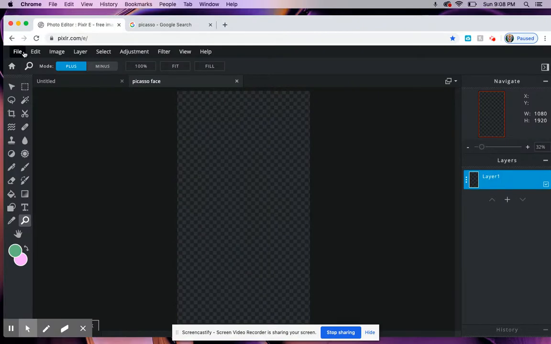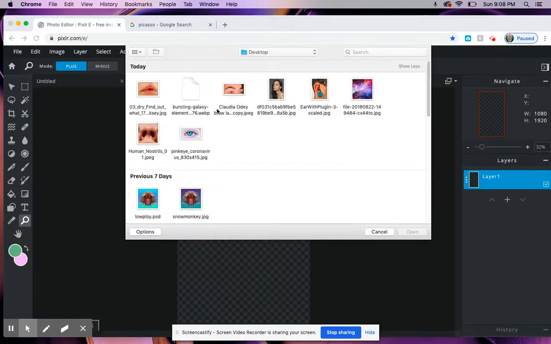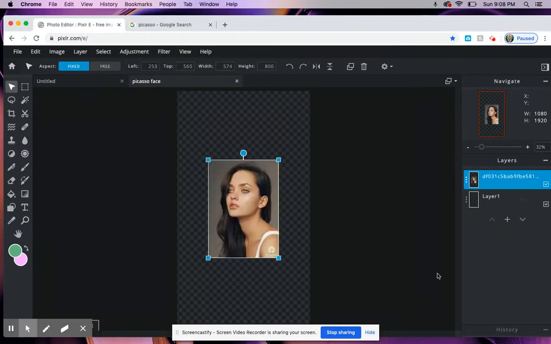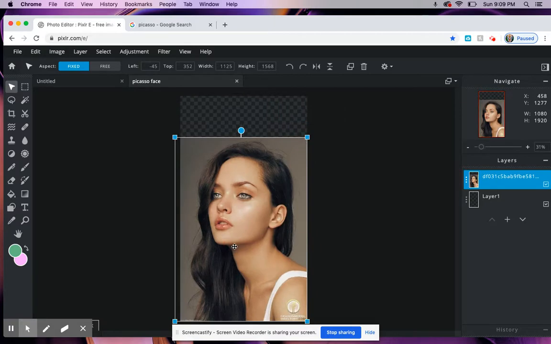Then you're going to go over to your layers over here, do a plus, image, and here's all my stuff right here. I have it on my desktop, you guys. It'll probably go into your downloads. So start with your base person. All right, scale it up like so.